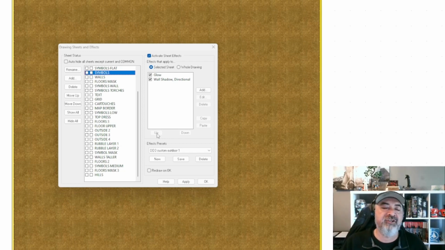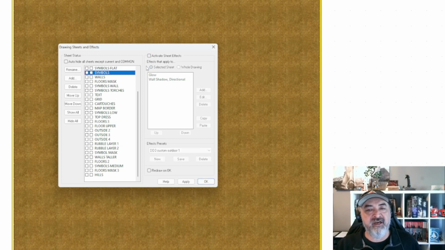Simply activate your sheet effects, make a new copy, and you've reproduced those sheet effects within your new install of CC3. If you are careful with it, and I'm not going to try to do it, I'm just speaking, technically you can do the same thing with symbols to build particular catalogs.